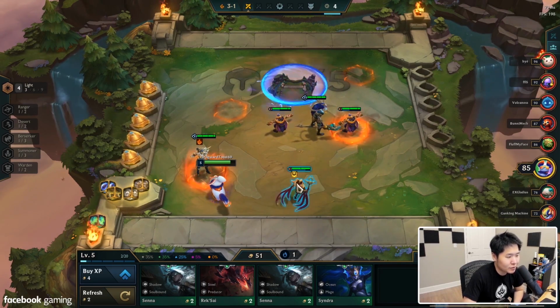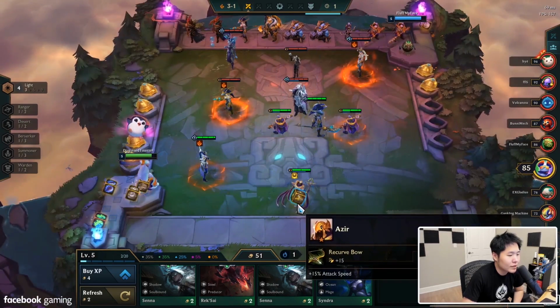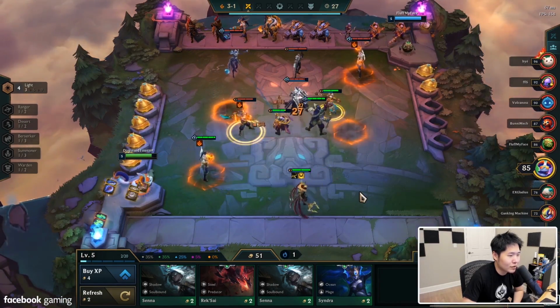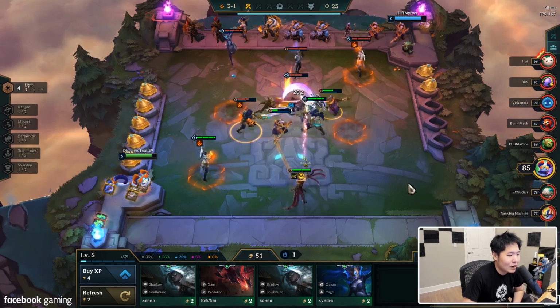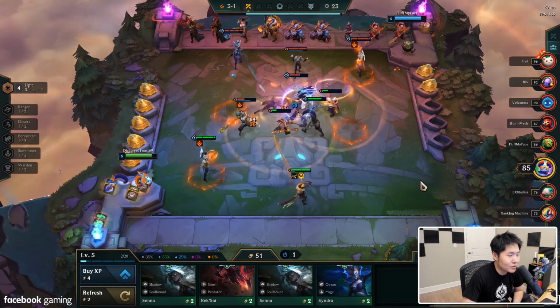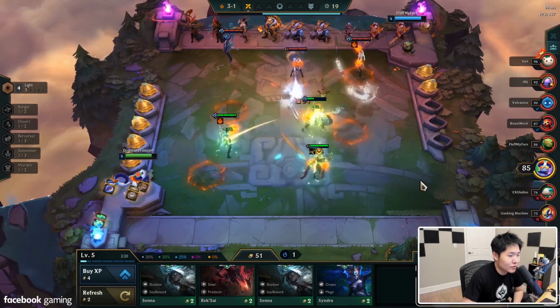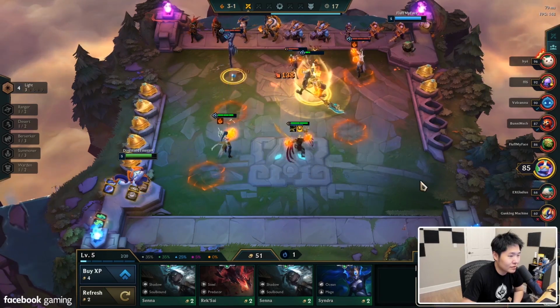Gives him, starts him off with more mana too, right? I think we can. It's fine to put the bow on for now. We'll figure out what else to put on him. Trap Claw or Quicksilver, that's the two options. Quicksilver is definitely more consistent though.